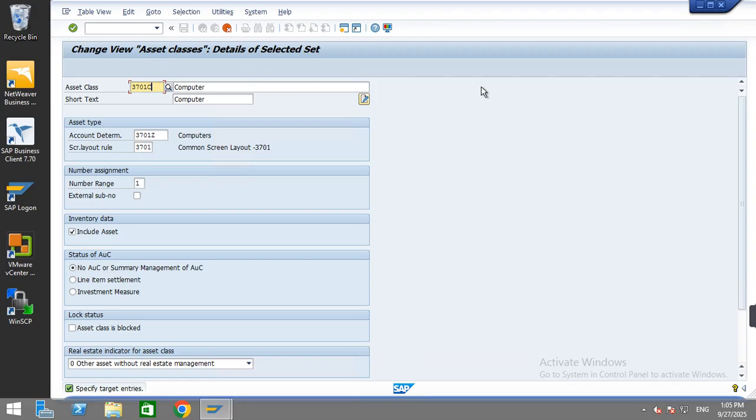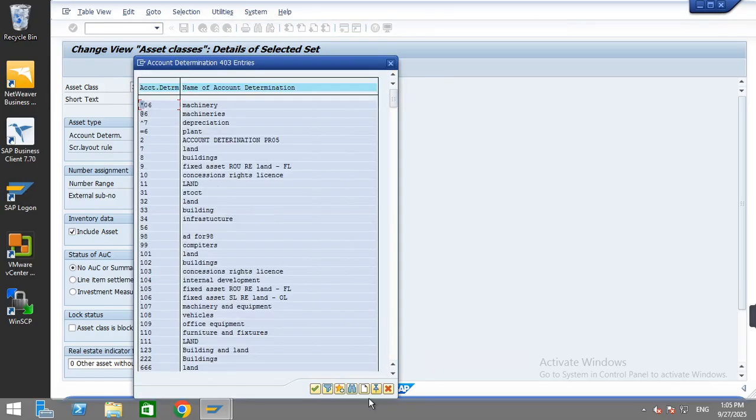I will make this one like this, 35CL means asset class. So my asset class is computer, and I keep mentioning your name so that I can easily find it. Now here you have to give the account determination. Remember, just now we have created the account determination. This is not your account determination, we have copied, that is why it is showing.